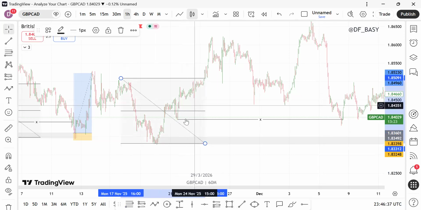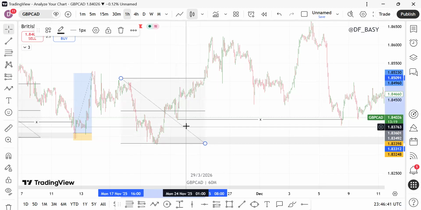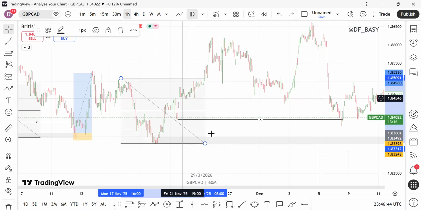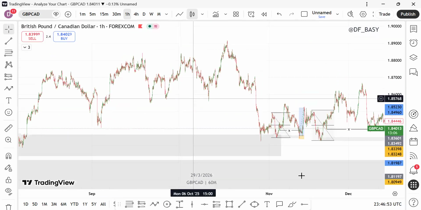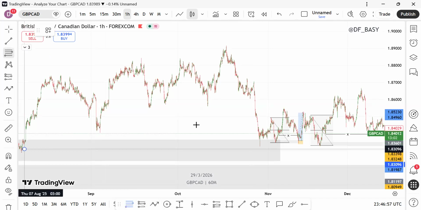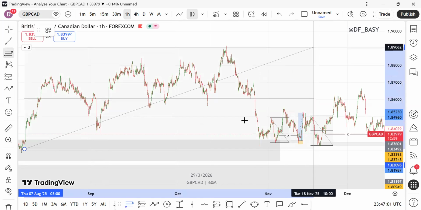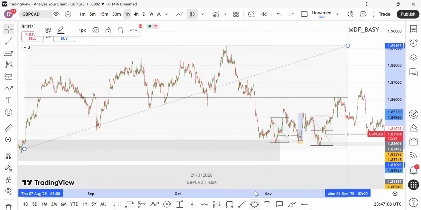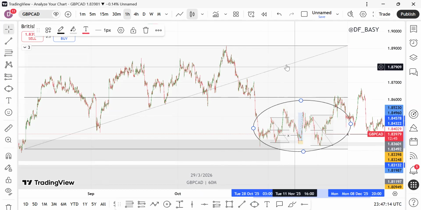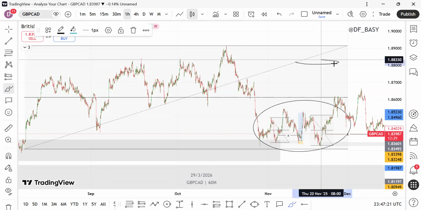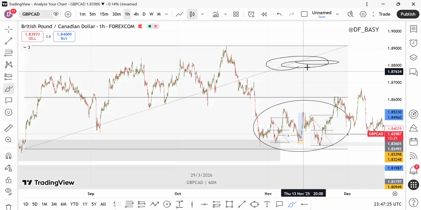So for your structural liquidity to be valid for buys, for the market to respect it, it needs to be in a discount zone inside the structure. Then for sells, it needs to be in the premium. Like I said, for that setup to be valid, it needs to fall in the discount zone. So for the buys, putting your Fibonacci tool up, you see now this is the discount zone. And why did all this play out? Because they were in the discount zone. All these buys I took over here were in the discount zone. And if you're looking for sells, you should be in the premium. You should be looking for sells over here. Right? So that's that for that.